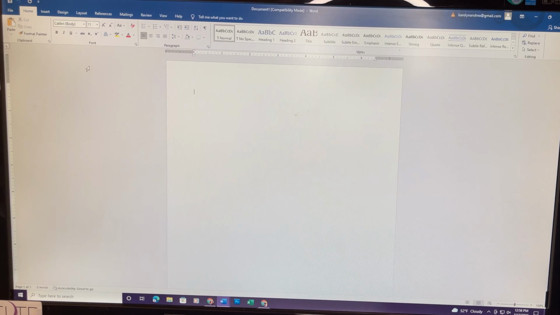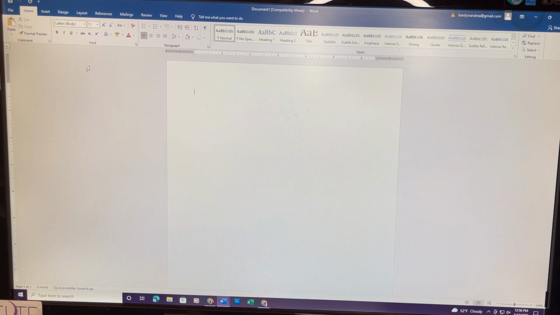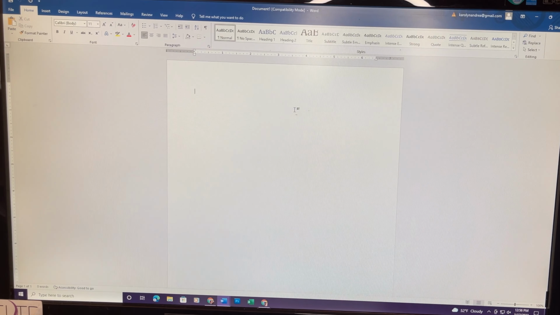I want to put the name Karolyn on a cake, all right? There are a bunch of different options and things that I do. I have a PC, not a Mac. If you have a Mac, you are going to have to do this differently. I'm not sure what the programs are on a Mac, but I use Microsoft Word. This came with my computer.